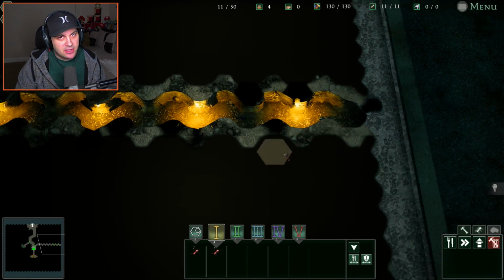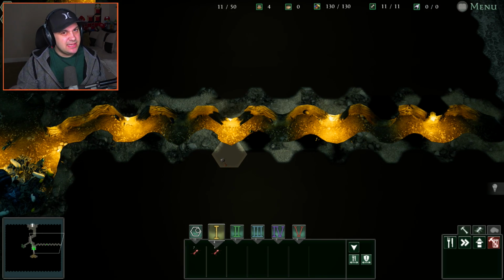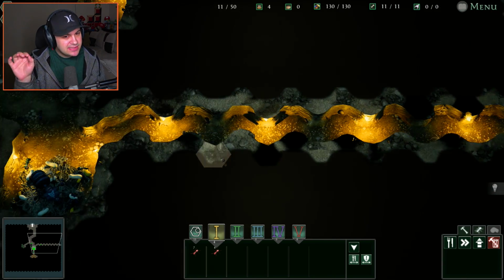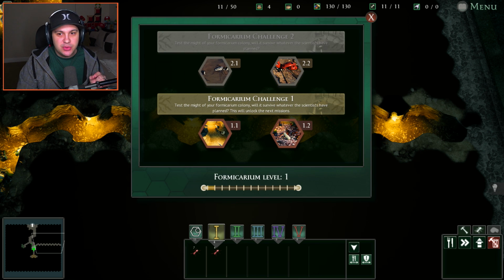Okay, so we've expanded our base to the edge of the map here. Not a lot to see here. And honestly, this section of the game isn't really where the action is. So let's go ahead and go into the missions here. And this is where you actually get into some of the more exciting stuff of the game.